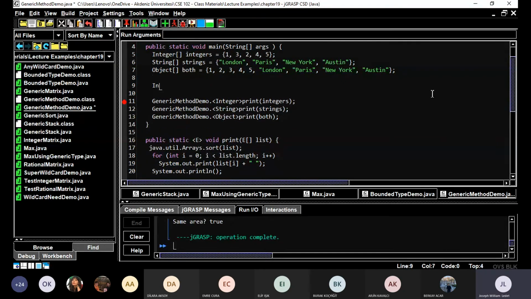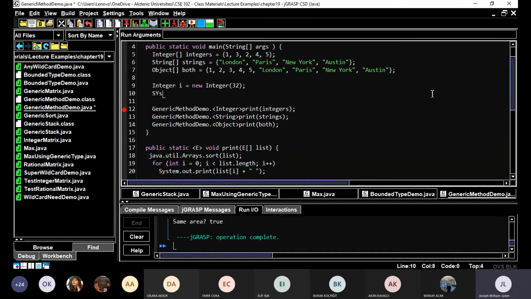I said, what method inside of the integer class does this call?